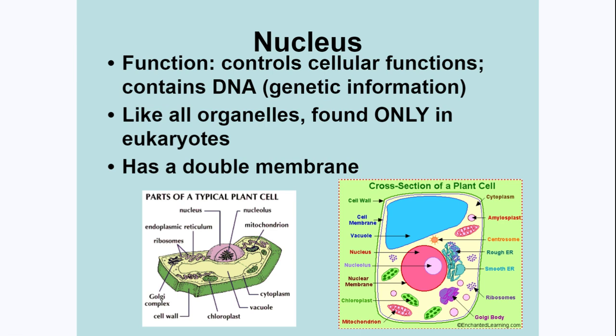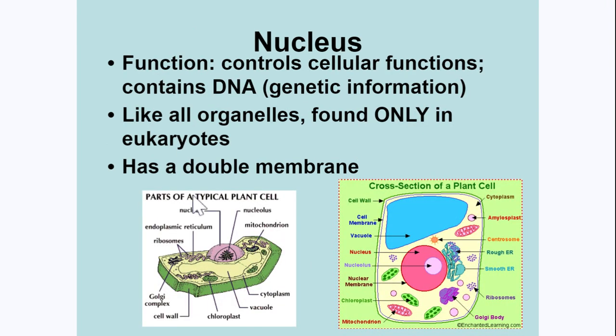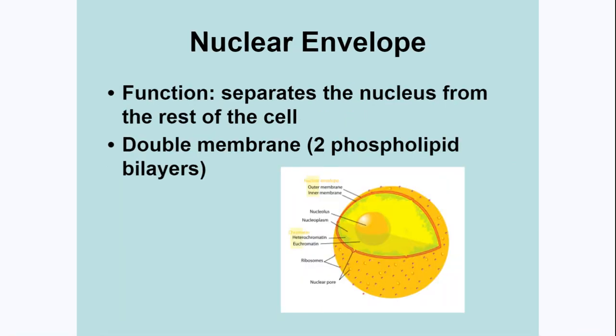Now, also under unique characteristics or somewhere on your chart, you're going to need to add the next thing. So you can add it at the bottom, you can add it in the margin somewhere, but you need to write nuclear envelope. Well, actually, where it talks about has a double membrane here, you could put double membrane equals nuclear envelope. You'll also see this called the nuclear membrane. They're the same thing. Okay? But again, this is that 2 layers.